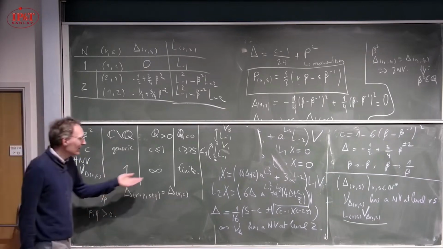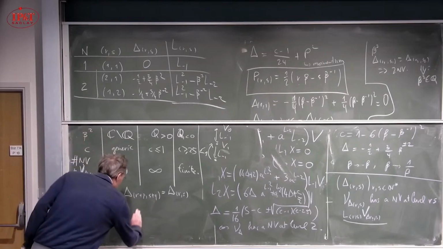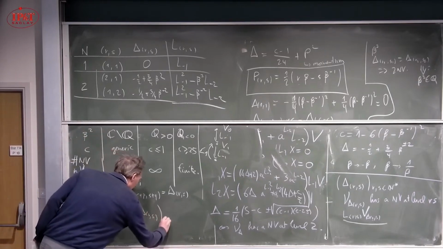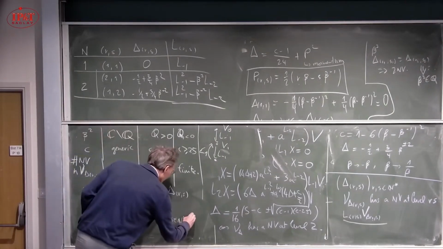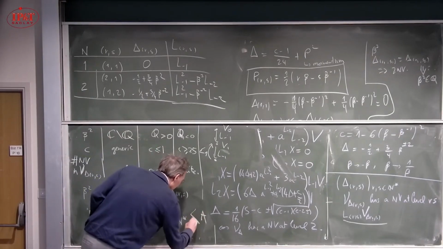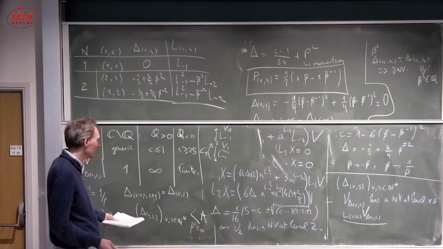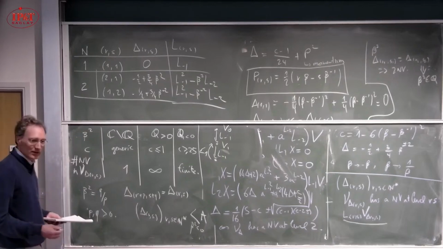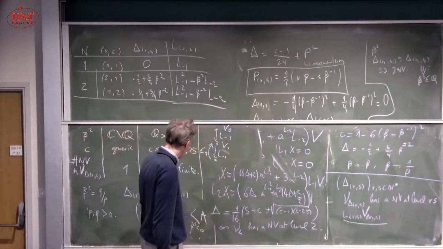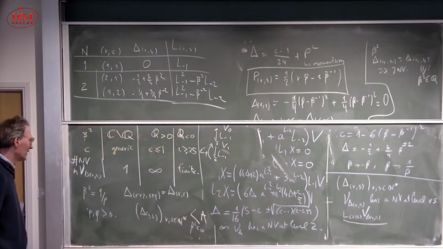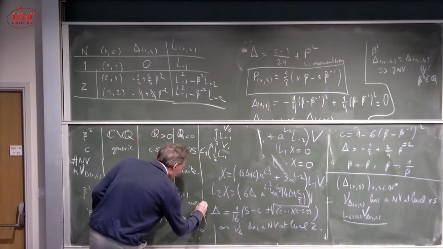And another way to see that you have finitely many null vectors is that the set of conformal dimensions, delta RS, of degenerate dimensions, for beta squared negative, is bounded from above by some bound A. So you can just deduce it from these formulas. And so what is A? Is it complex? No, A, we can compute it. It's just the maximum of all these numbers when you vary R and S over integers. It's less than, in real part, of course, some bound A.